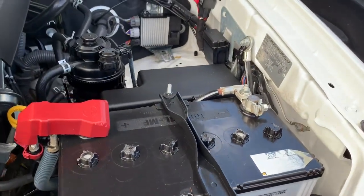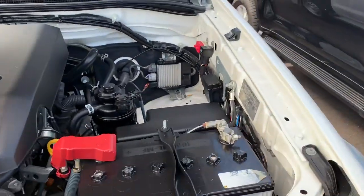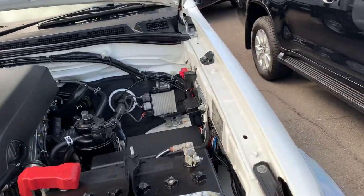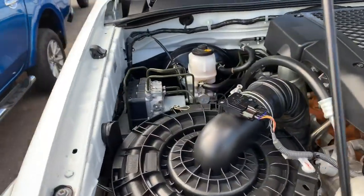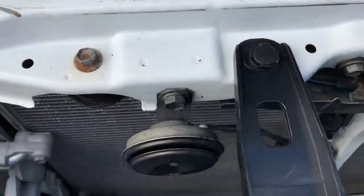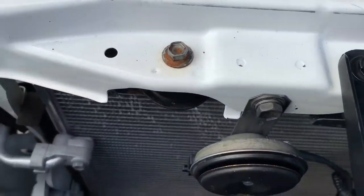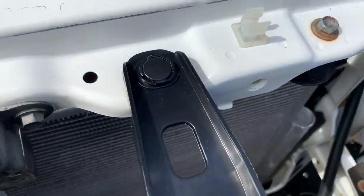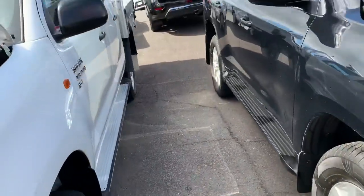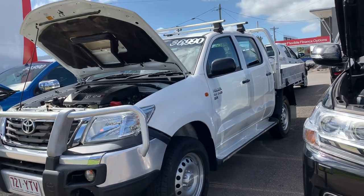Battery is like new, engine bay is very clean. It's the 3-litre D4D — it's been around for a while and it hasn't given any trouble; it's one of the most tried and tested engines Toyota's ever had. They have switched to the 2.8, but you'll get people saying they want the 3-litre because they know its capabilities and reliability. It's all very very clean — even the radiator. That's another sign: if it's been out bush, red dirt doesn't come out of the radiator no matter how much you detail it. So a clean radiator is a very good sign — if it had been anywhere untoward it'd be filthy. It's immaculate.